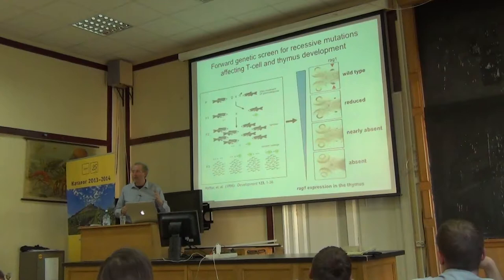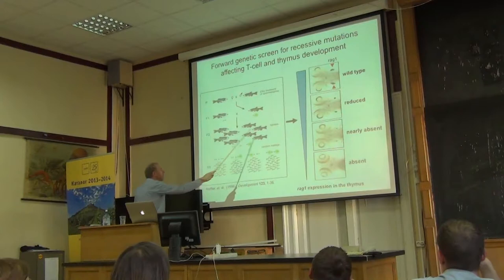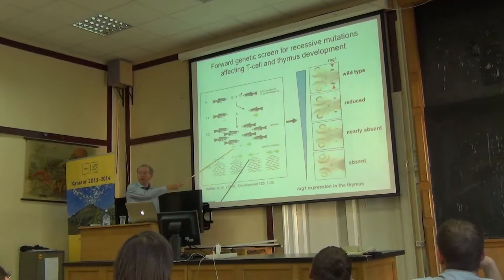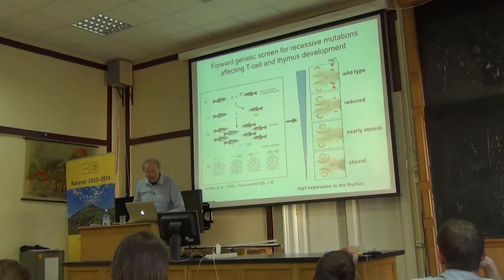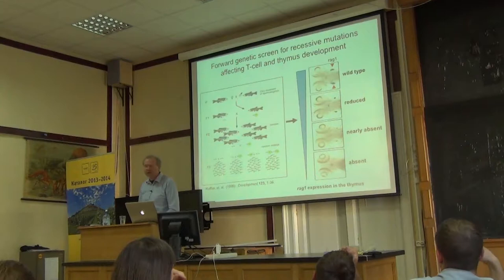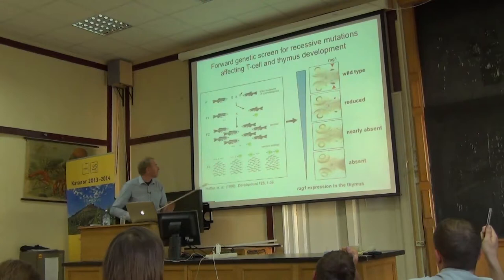And then you can start imagining, because we have lots of genes in the genome, and not all mutations, of course, are deleterious, so this is a major undertaking here. And it took us about 10 years to generate about 50 complementation groups that have a desired phenotype, that is not properly developing T-cell and thymus. And interestingly enough, this was organized by my long-term colleague, Michael Schorp, and he enlisted the help of dozens of medical students who wanted to gain some experience in research. And the primary lesson they were told was, it's bloody hard work. Okay, so you think for 5 seconds and you work for 10 years before you know the answer to your question.